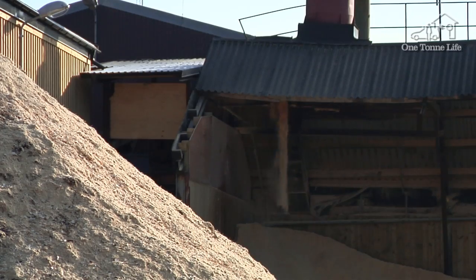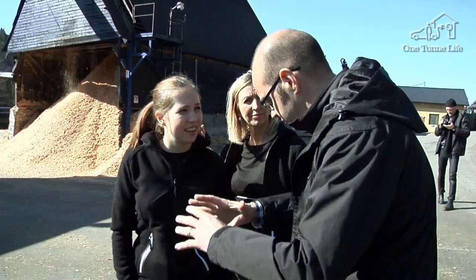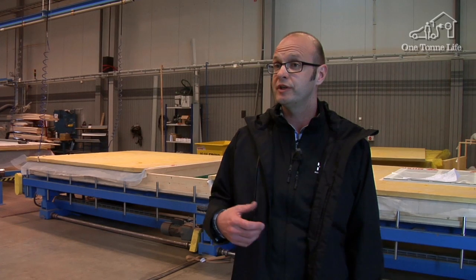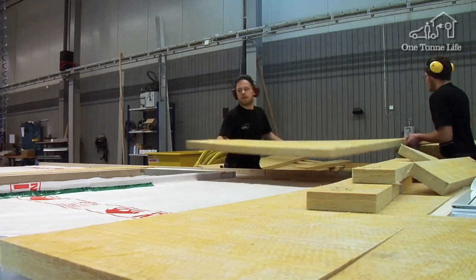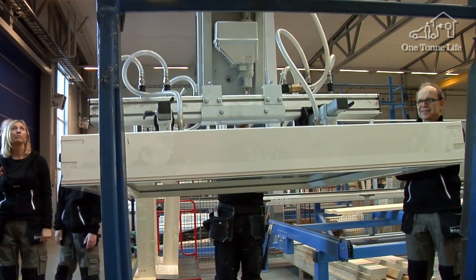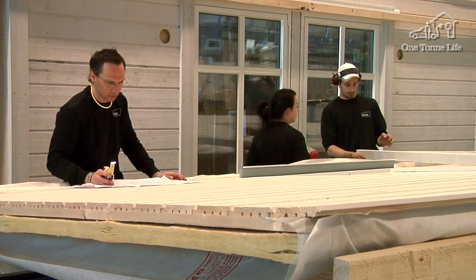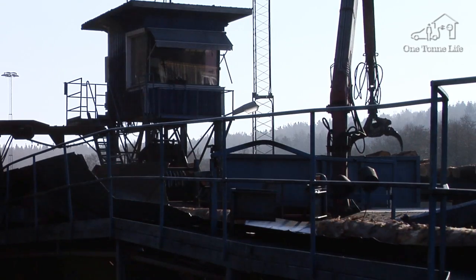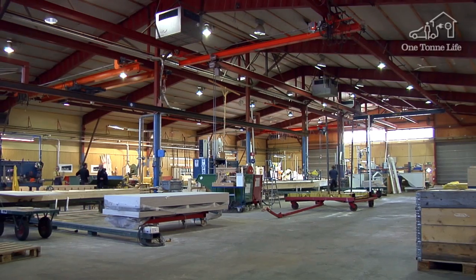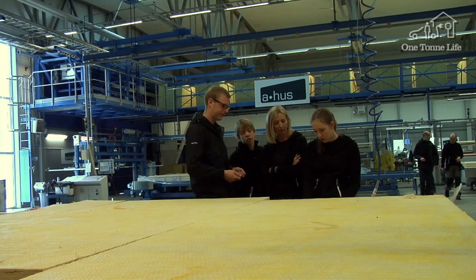The following day it was time to go to Ahus in Kungsbacka to take a closer look at how the houses in the Bright Living series are made. Ahus is part of the De Roam Group, which is currently supplying new houses to 600 families. The De Roam Group handles everything from forest to finished house, something they've been doing ever since 1947 with a focus on wood. House construction is a relatively energy intensive process, and in order to reduce the carbon dioxide footprint of its operations, Ahus is investing in wind power and utilizes waste products from the De Roam Group's sawmill. This is used in the production of bioenergy, which is used to heat the premises.